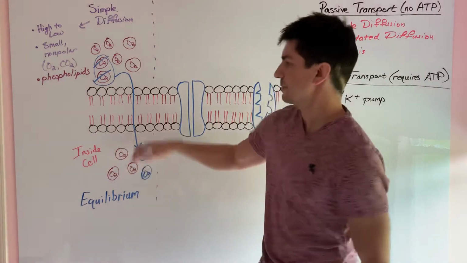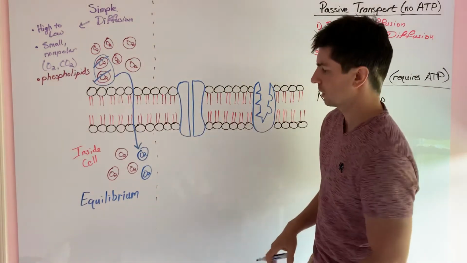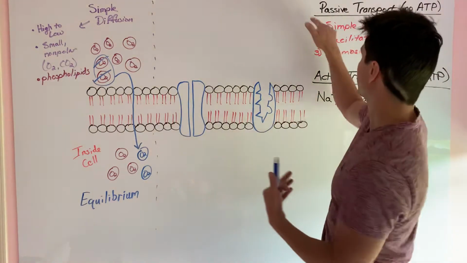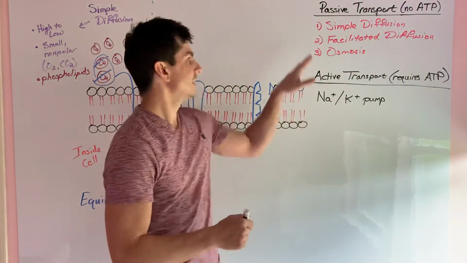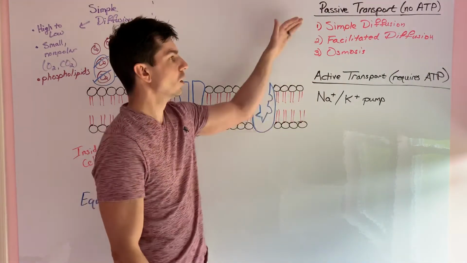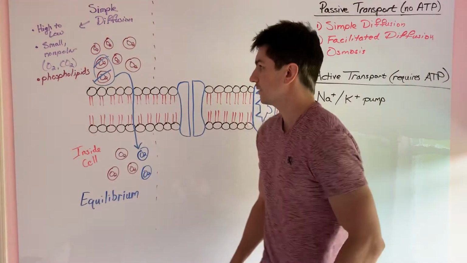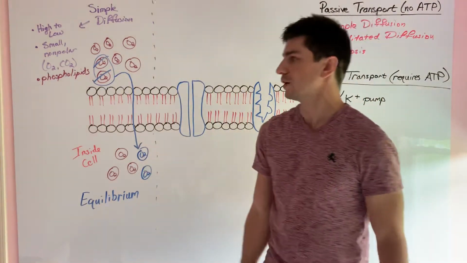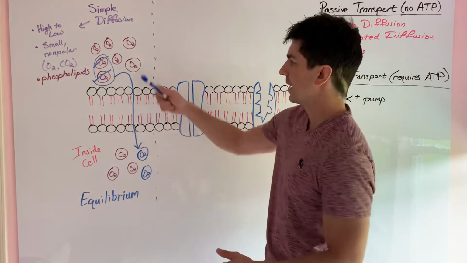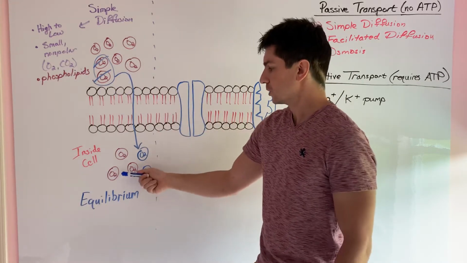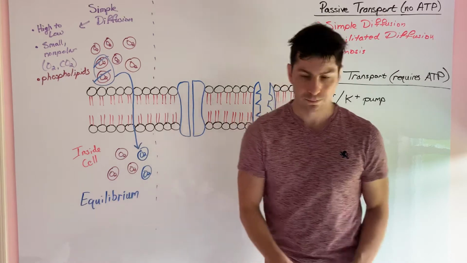That is when we have the same amount of oxygens on each side of our cell membrane, okay? And that's our goal for all of passive transport. Our goal is to have the same amount of something or the same concentration of something on each side of our cell membrane, okay? So that's simple diffusion. Small nonpolar molecules move through the phospholipids. Always going to go from high concentration, because we had 7 up here, we had more up here, that's high concentration, to low. So we had 3 down there, all right?